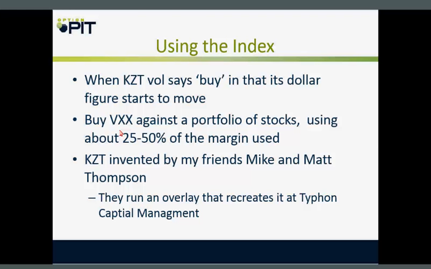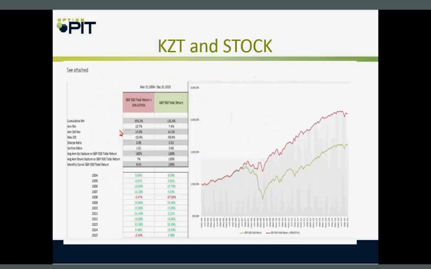And there are all sorts of different ways of looking at hedge indicators. This is one. But if you own stocks or you're trading a lot of short premium, having a hedge indicator will save you a lot of money if it works. And this is kind of what the index has done as a part of the S&P 500. When you've gone S&P 500 plus 30% KZT vol, it made a big difference.